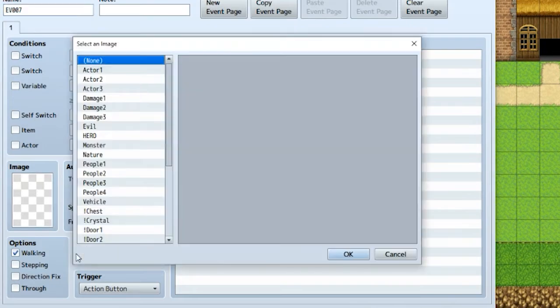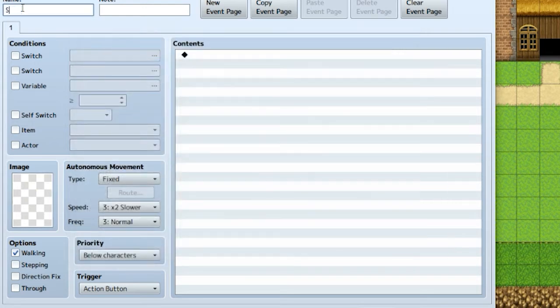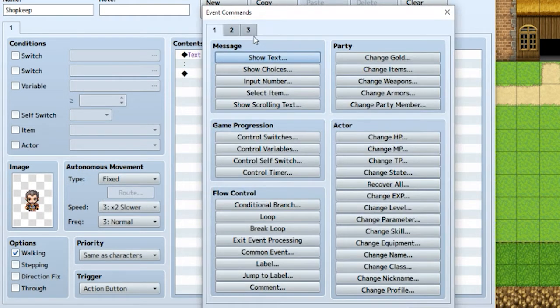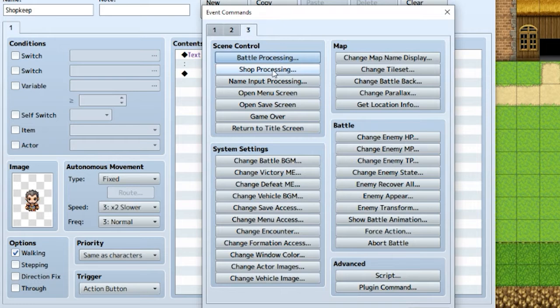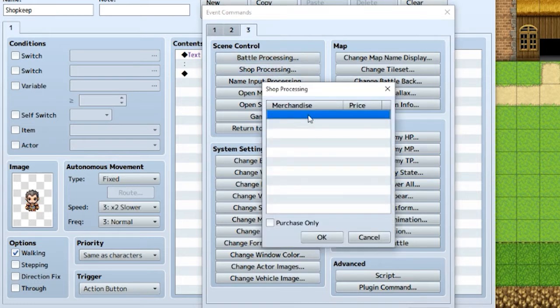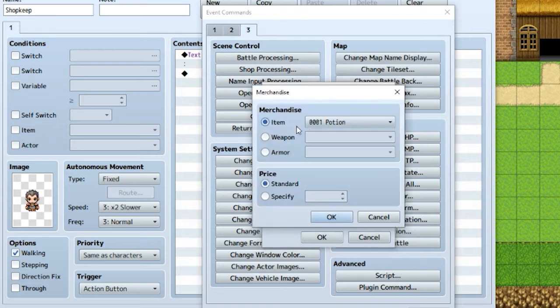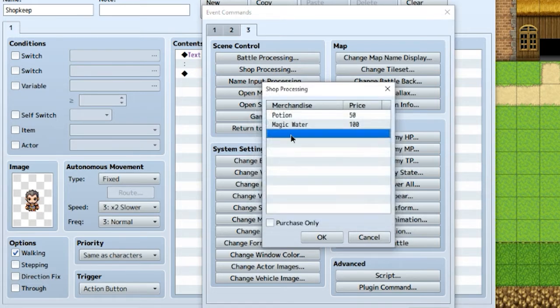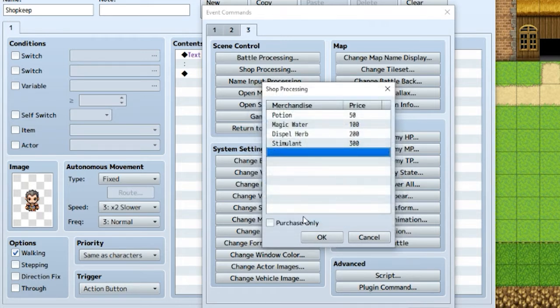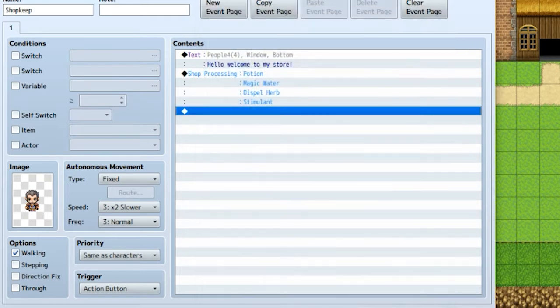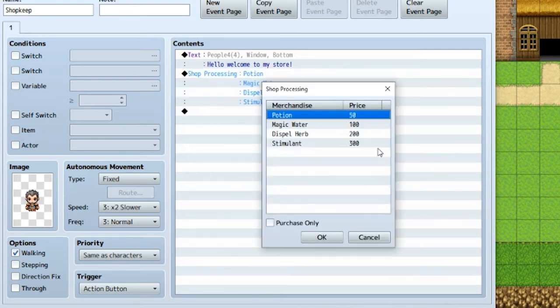Now let's go ahead and set up a shop key, because I'm sure you're going to want to be able to buy and sell items throughout your journey, whatever it is that your characters are doing. So we're going to create a shop key. The shop processing menu works a little interestingly. You can add different items, and you can set different prices if you want to. You can make the entire store purchase only if that's something you wanted to do. If you don't want to be able to sell things to characters for whatever reason, you can also set that. You can change the natural prices of items in the items menu, back in your old system menu.